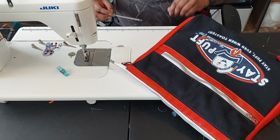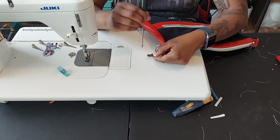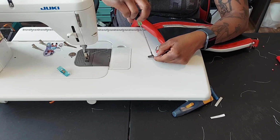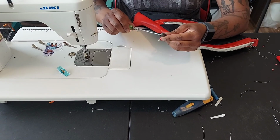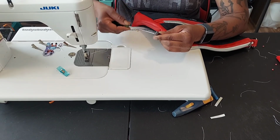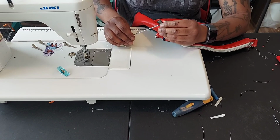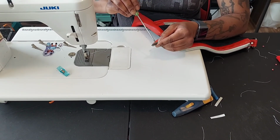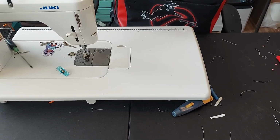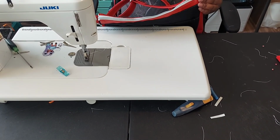I just hand screw it in there. Make sure the screw is level. You didn't push it through too much. And here you have it, a zipper end. You just tuck it on the inside if you want. And then we have our adjustable strap.